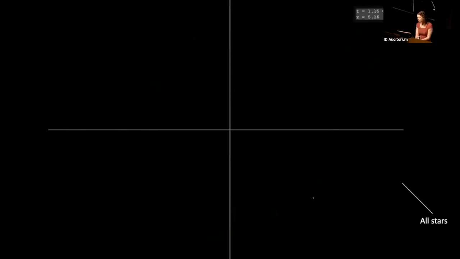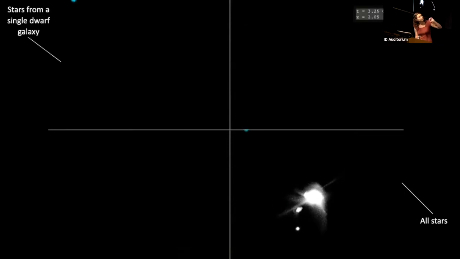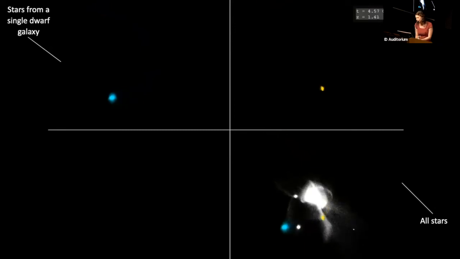There we go. Okay. So on the lower right, what you're going to see is all the stars. This is every star that ends up bound to the central galaxy at redshift 0. And then in each of the other boxes, what you're going to see is just an individual galaxy. It's the same view, but we've only included the particles from a single galaxy. So there's the first one. And we've given each of these galaxies a color so that you can pick it out both in its own box and in the main box where everything is going to be jumbled together.